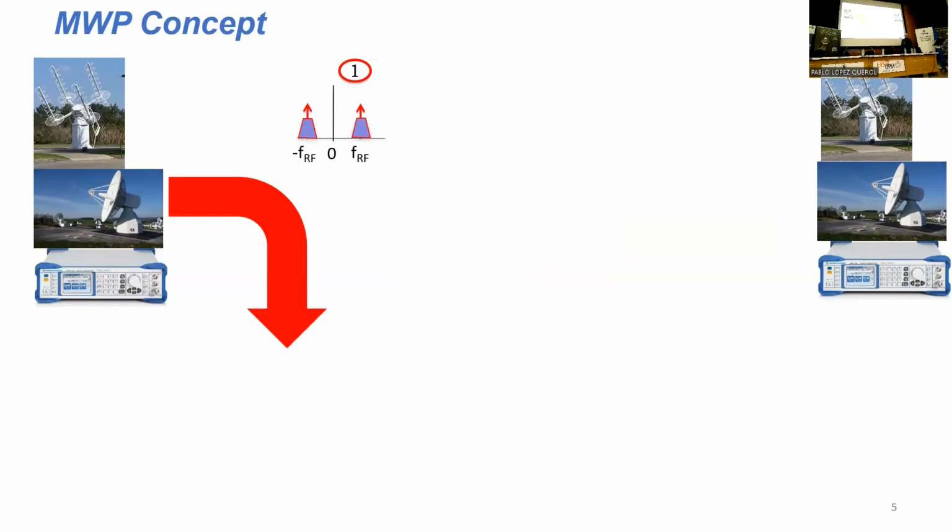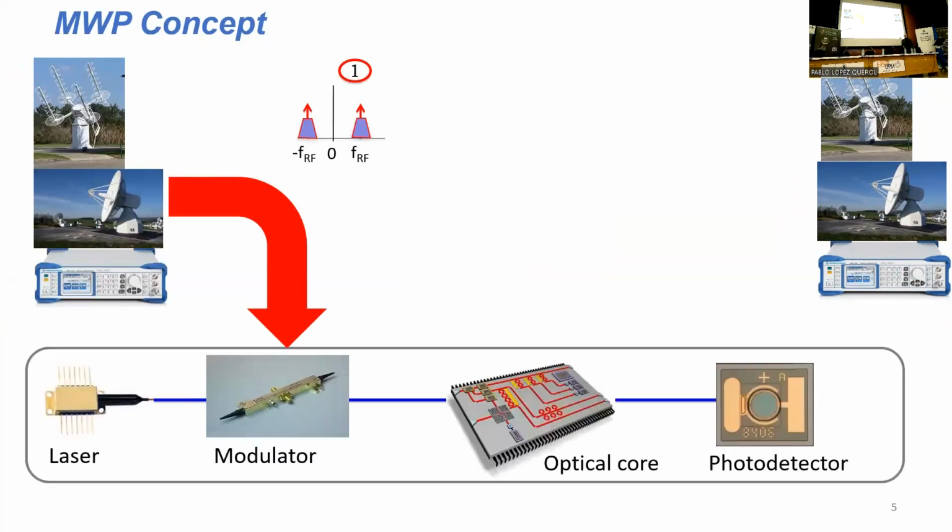So what we do is feed the signal and up-convert it into the optical domain. The main solution is to take an optical modulator, an external modulator, which is fed by this RF signal on one side and a continuous wave optical signal on the other. What you do basically is up-convert. If you're lucky enough to have a linear modulator, you will do precise up-conversion.